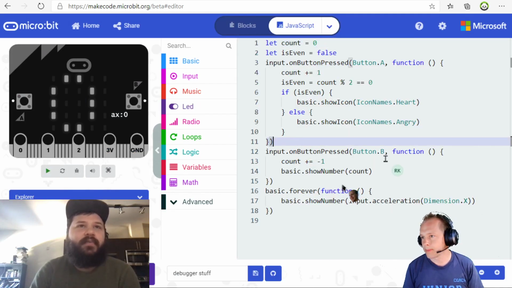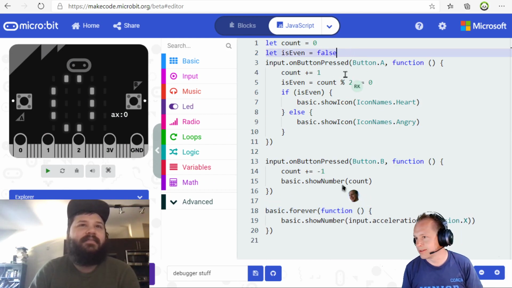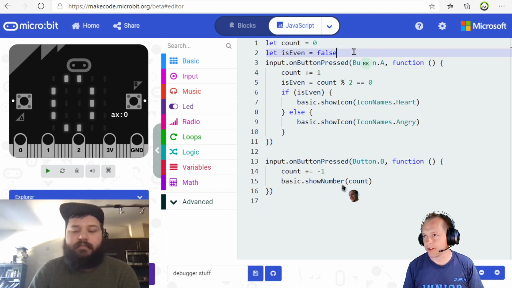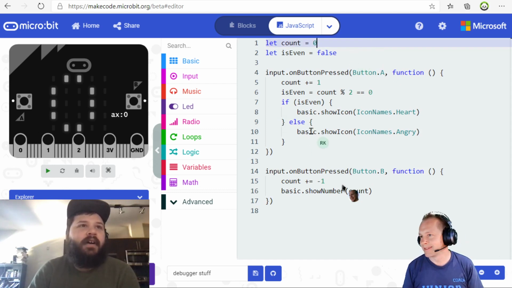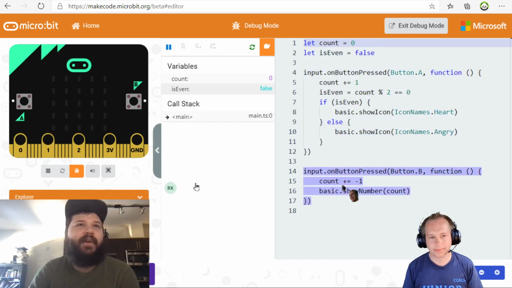So we've got the same program as before. Let me space things out a little bit. Let's remove the acceleration because I'm messing more. So we're now in JavaScript. You can see there's curly braces, and you can see the language on top. All right, so let's go ahead and turn the debugger on, and we'll see something pretty similar to before, but a little bit different.